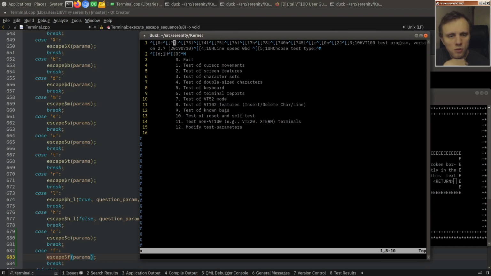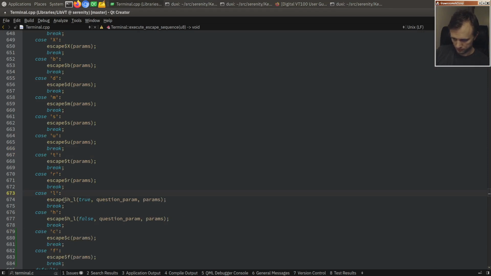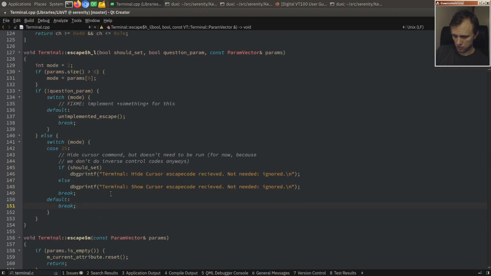So this was the whole setup sequence here. There's a lot of stuff going on. The very first thing we get is that identify request, or the DA request, and then we get some L, which I guess is this guy right here, which is show or hide cursor.